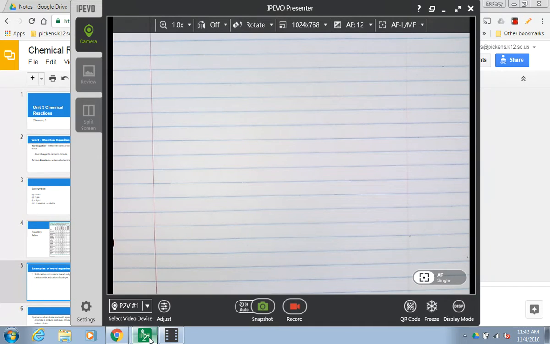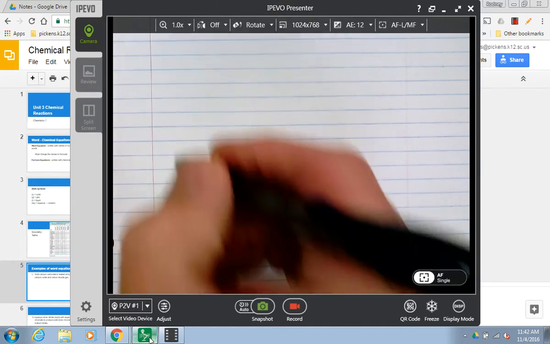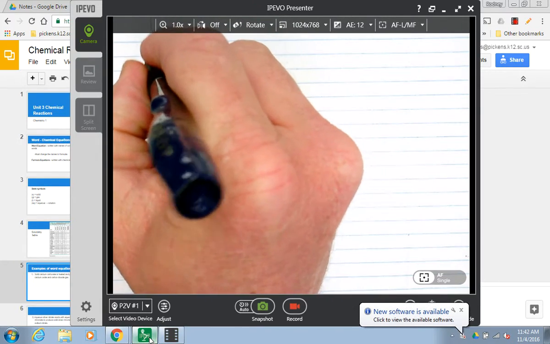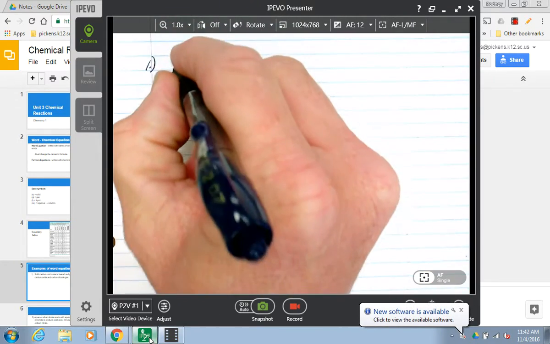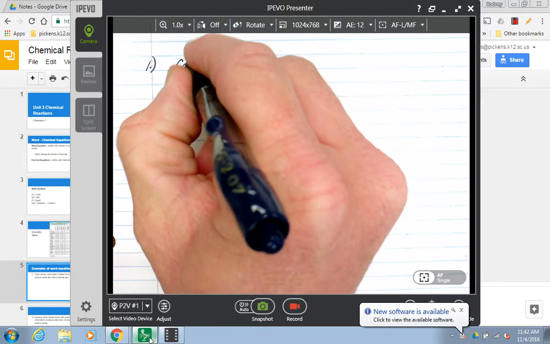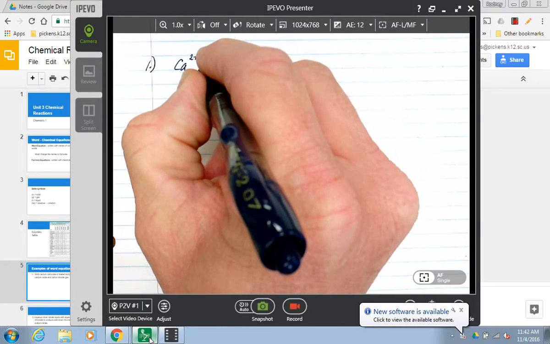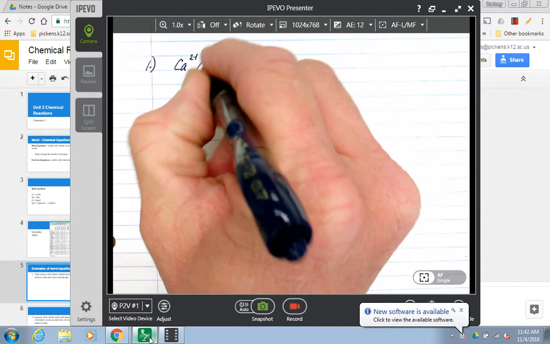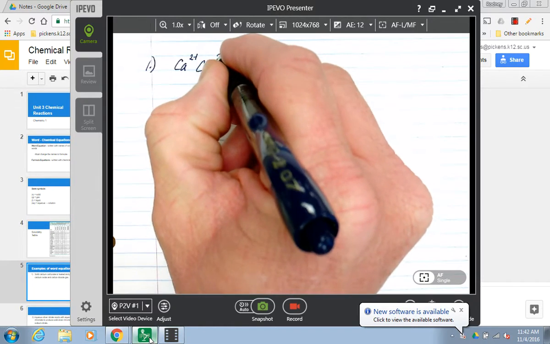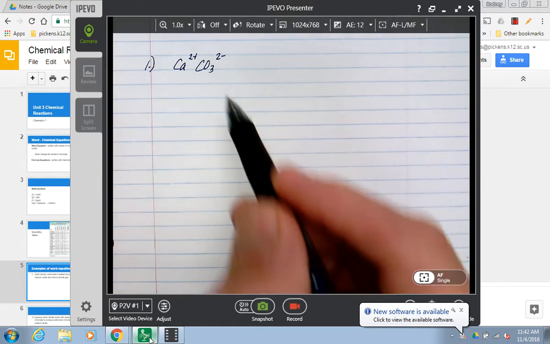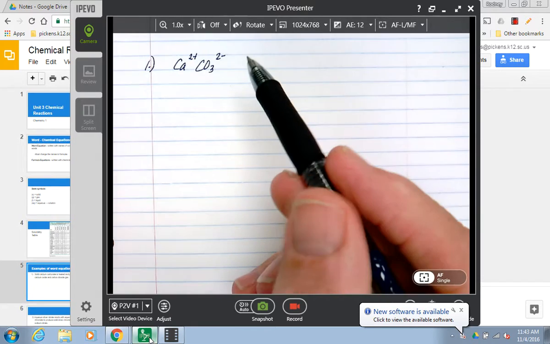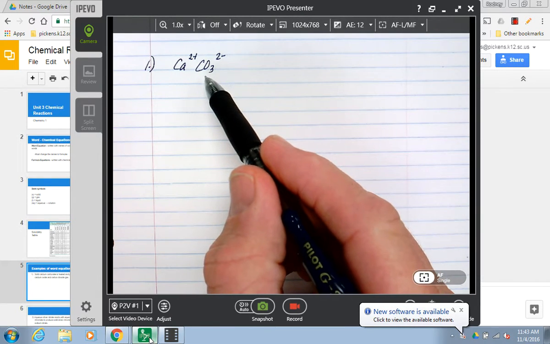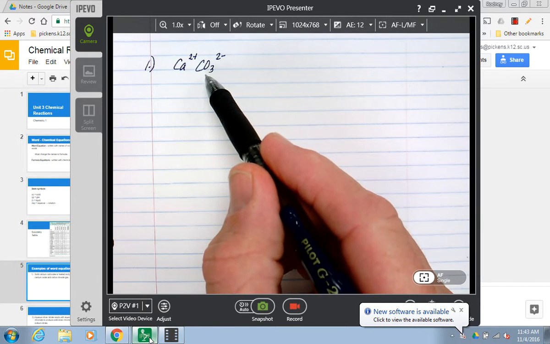So solid calcium carbonate. The first thing we need to be able to do is write the correct chemical formula. So here's example number 1. And we have calcium is Ca. We look up its charge is 2+. And then carbonate is a polyatomic ion, so it's CO3, 2 negative. And you can use your polyion table here as well. And some of you, I'm asking you to memorize these in class, so the ones that you need to know.